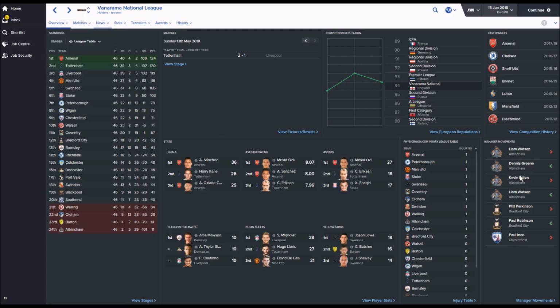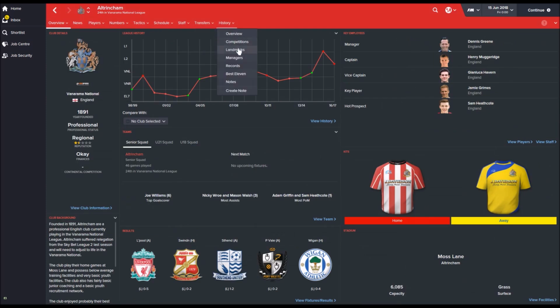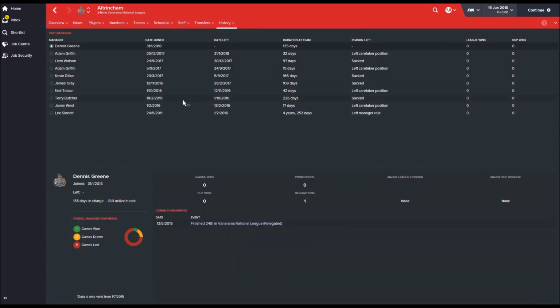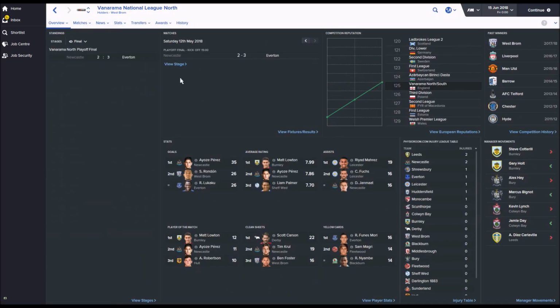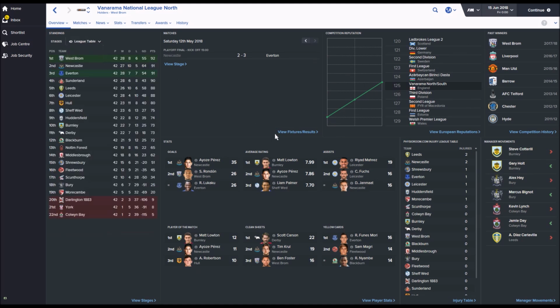And Altrincham getting through. How many managers have they been through actually? I swear they've been through loads. Yes, they've been. Look how many. So since the start, they've had 1, 2, 3, 4, 5, 6, 7, 8, 9 managers in 3 seasons. Fantastic. Okay, down to the National League North then, where West Brom were promoted as champions, 1 point ahead of Newcastle and Everton.